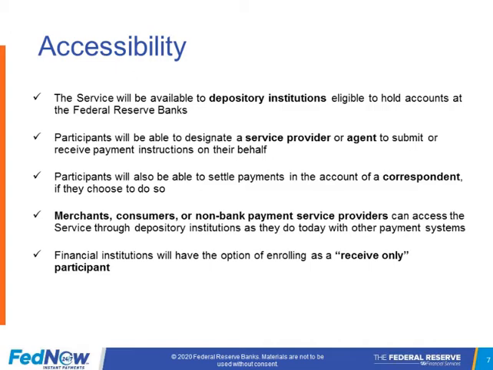And those features importantly include an option, as Nick said just a few minutes ago, to enroll as a receive-only participant. This option will allow a participant to receive instant payments and to send certain messages, like a request for payment, but not to originate credit transfers. We expect that this option may help banks implement the FedNow service, especially smaller financial institutions, as they gain experience with instant payments over time.